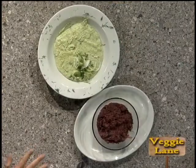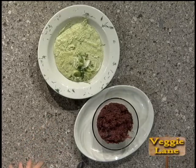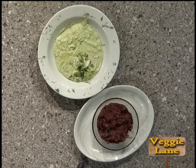Obviously this was so easy. Look how quickly we did that. Granted, I did the prep a little bit beforehand, but very little. So we're looking at something that has an incredibly bold flavor, something that you're not going to get bored with, something that you could eat every day. It's not boring at all. Also, you're not consuming a half a quart of cream here. You're consuming raw cashews, which, as we all know, are amazing for you. Yes. Raw nut oils are fantastic for you. So you're doing something that's very heart healthy and very good for your body as well. And I don't know about you, but as I get older, that's something I'm more and more concerned about. Absolutely. What I'm putting in my body and what my body is going to give back to me.